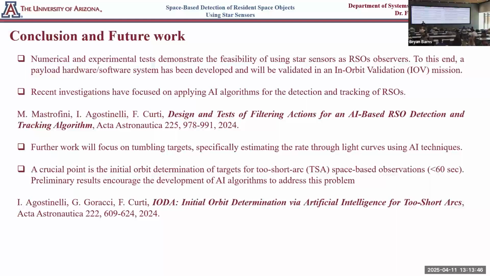And the other is that as future work, we want to apply some AI technique for the detection. Actually, we have some preliminary results in the publication that you see there. And the other very crucial point is the orbit determination using a very short arc, because when I see my object, I can see it for 20, 60 seconds.